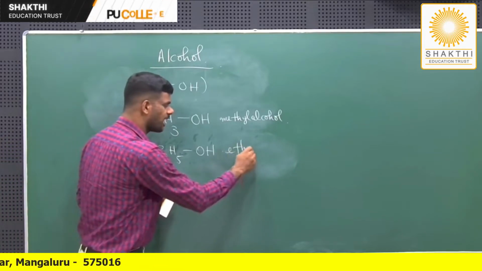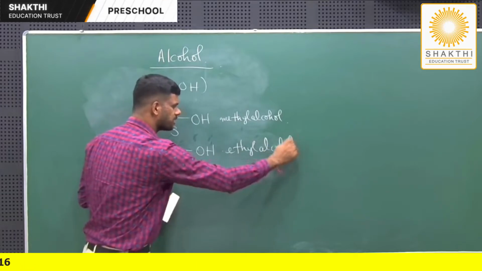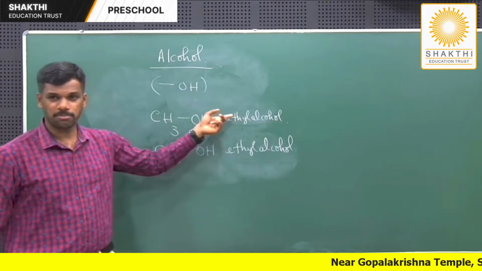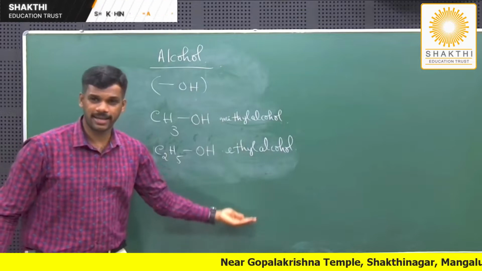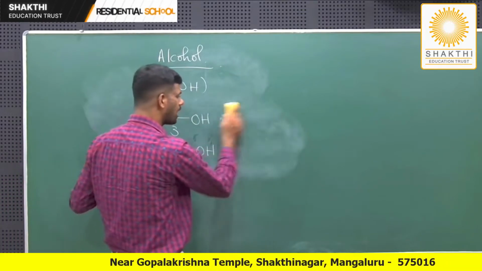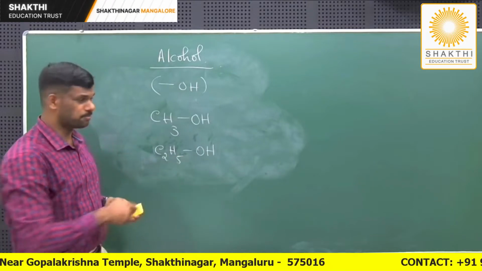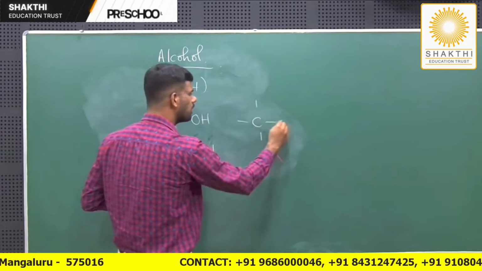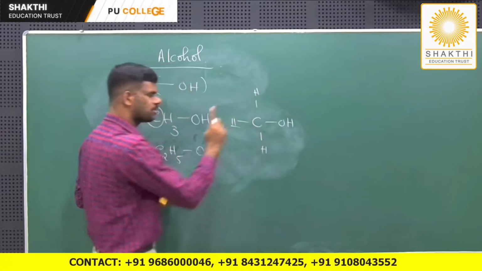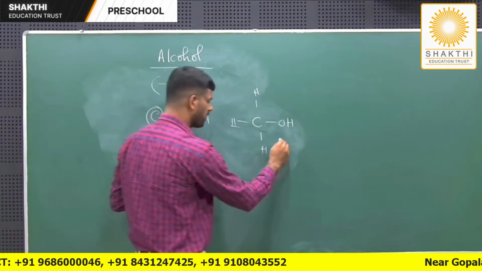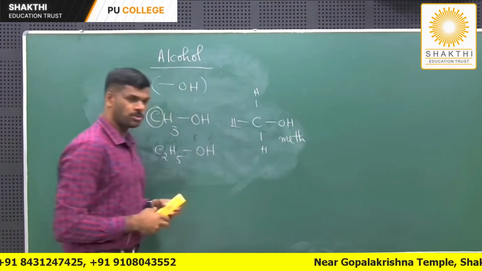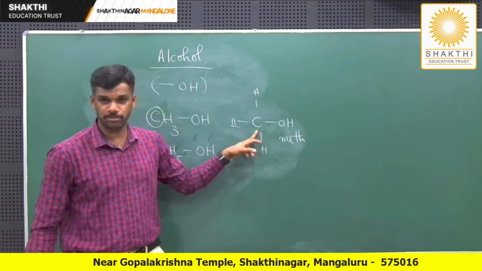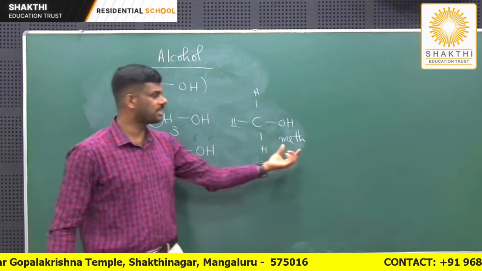I say this is ethyl alcohol, but now how to name this properly? The nomenclature does not go the way of the common name. These are common names: methyl alcohol, ethyl alcohol, till decyl alcohol. These alcohols are named based on the number of carbon atoms they have. If the carbon atom number is 1, the name has to begin with meth. This is very important, my dear students, because meth represents the number of carbon atoms. Since there is only one carbon atom, the name is meth.